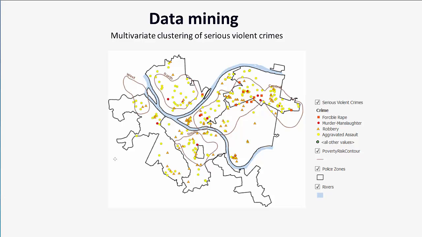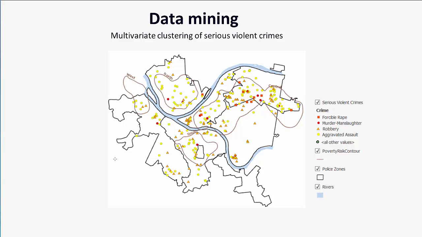The data shown in this example is serious violent crimes from summer in Pittsburgh with the data mapped as points. The crimes are then ranked by the severity using FBI hierarchy numbers. So, for instance, 1 is the most severe crime would be murder, and 4 would be the least severe crime, aggravated assaults. In addition to the severity of crimes, you could then add other data to cluster, things like race, age, or gender of the arrested persons.